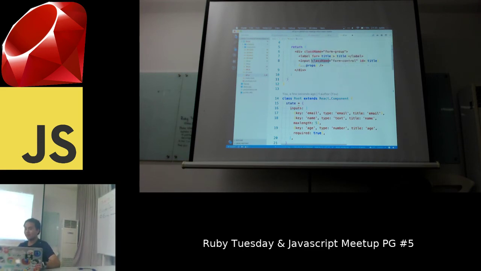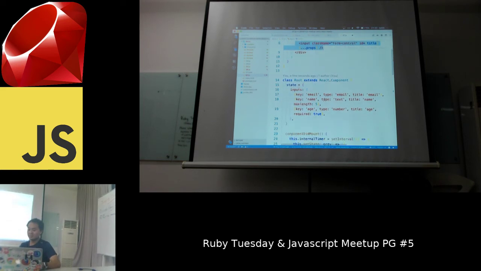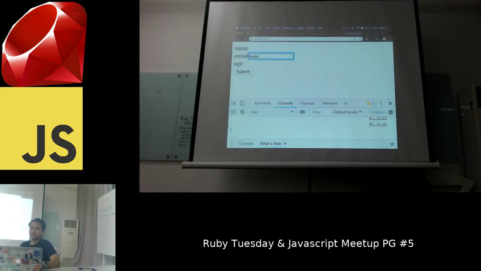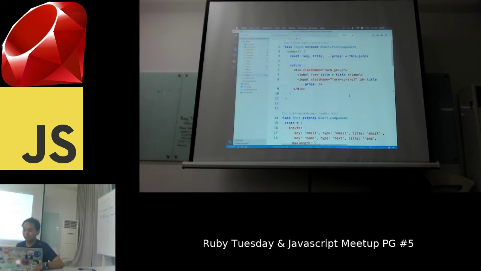For example, over here I didn't have the type inside the input, it doesn't specify whether it's email, text or number. I have specified it over here and it was just working fine. For email, you need an at sign and then something dot something, then it will go through. If you don't have it, it will just give some warnings. But if you want to handle it on your own, you can also add something called onChange.